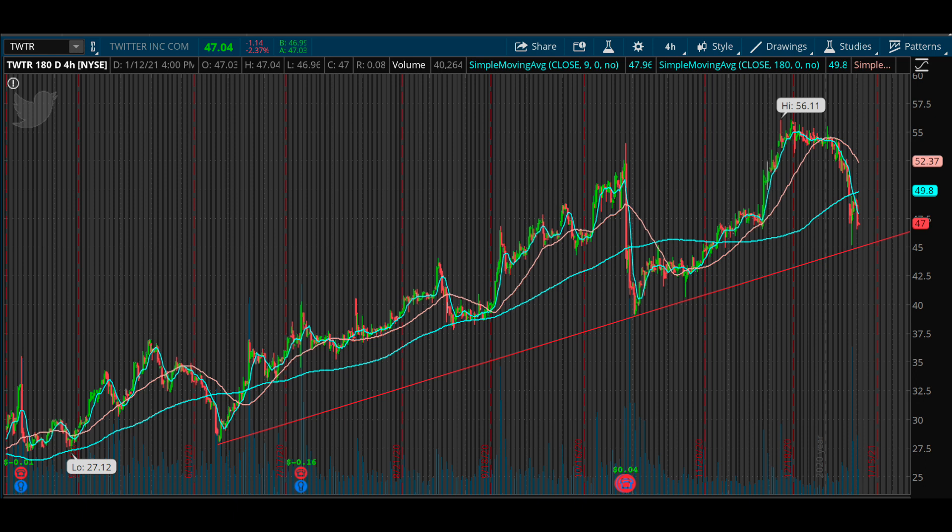Now I'm taking a look at a couple more trade setups. I'm starting to like Twitter, ticker symbol TWTR, on this dip. It is still holding this long-term uptrend, and this trend line is what I'm looking to buy at. If it were to trend down to the $46 level and bounce off this trend line, that is a perfect entry in my opinion for a run back to $50 plus. I'm not going to force an entry because as of right now it is looking like a falling knife. But if it does come down to this trend line and bounces off, I'll be looking to get into some call options and some shares as well.